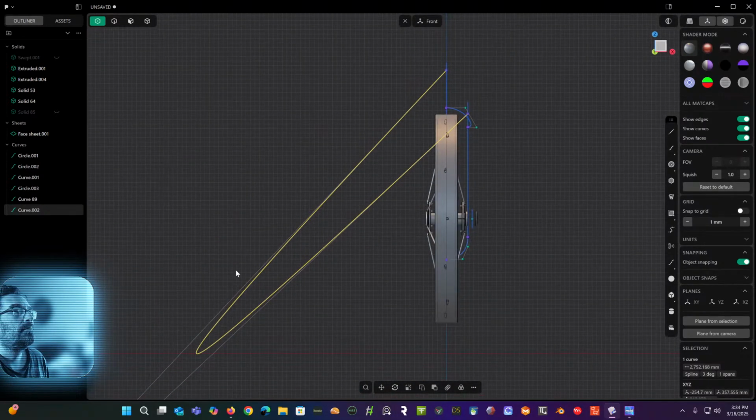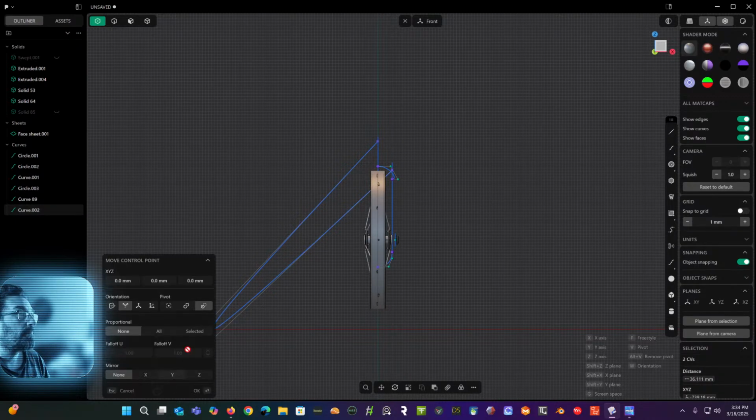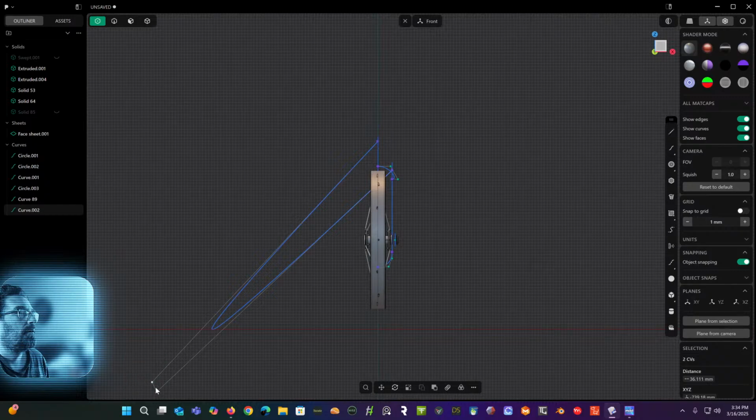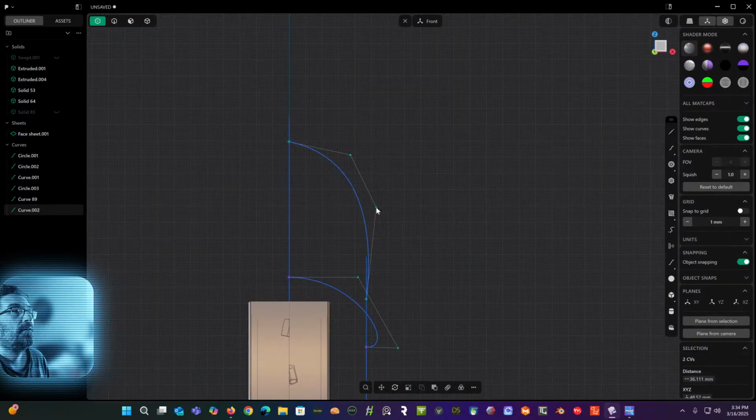Not that I'm a cheater. All right, and then we'll go grab these points. I just want to grab them. Pull those up to this way. The most difficult, follow along, easy object I've ever made.